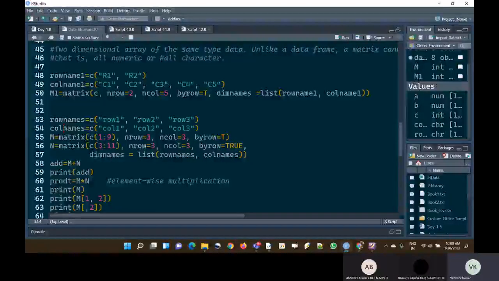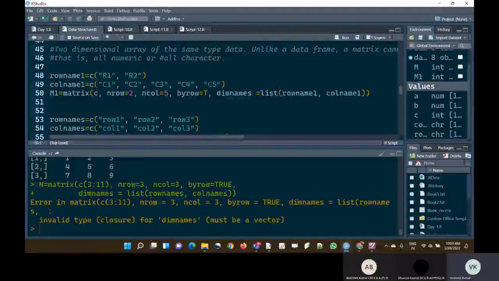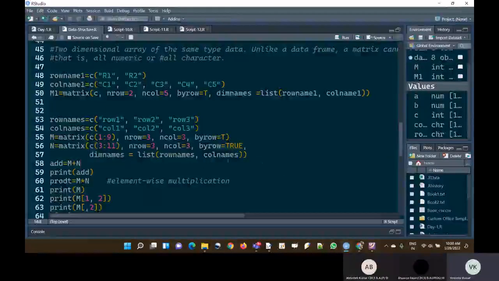Of course, you cannot start with 5 or 7. Any object name you cannot start with a numeric digit. Fine. So this will give you a matrix again. There is something, I think dimnames must be a vector. Let us see what the mistake is here.